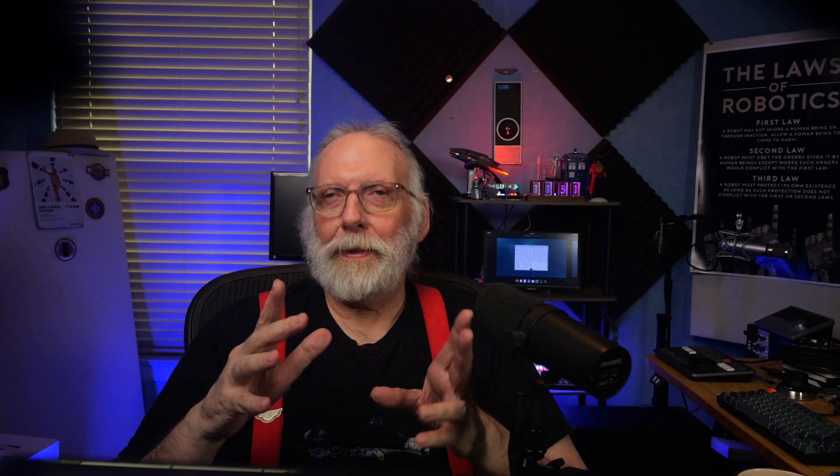But there were some caveats. The first caveat was if you're going to plug into the HDMI port on the motherboard, it ain't going to work. And I thought, uh oh, well, that's a problem — maybe because I've set up a new board. What do I do if I have to get into it to do normal maintenance because the network isn't up, or it's on the wrong segment? There's a whole range of things that could go wrong during an install. So I'm thinking, well, what am I going to use for a console?